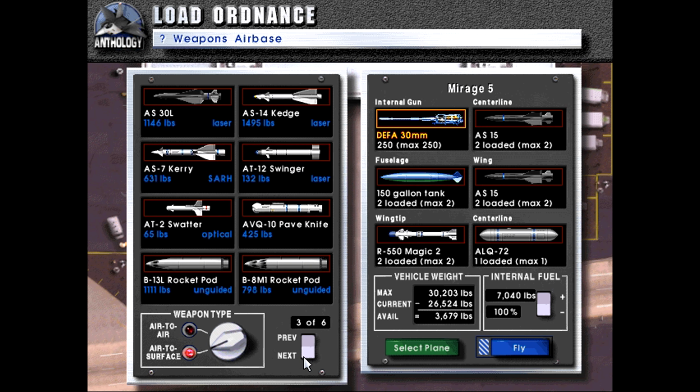AS-15, is that really? Let me check my notes here, because that might be. No, I guess that is French because I see an AS-30L, so that must be an older guided weapon. What are the specs on that? 1,000 pounds, laser designated. Alright, so let's hope it gives us the laser designator by default. Then let's get in.